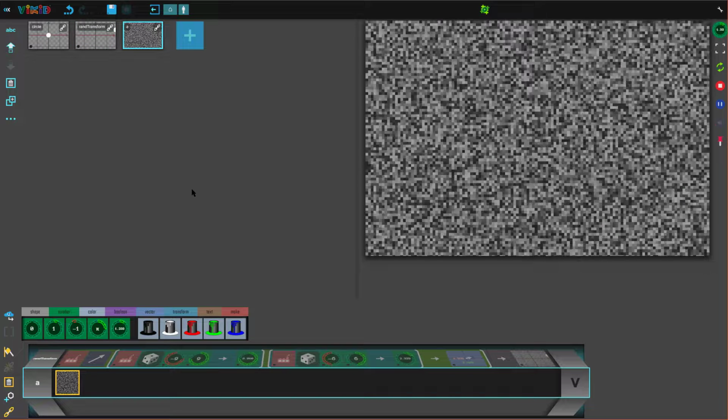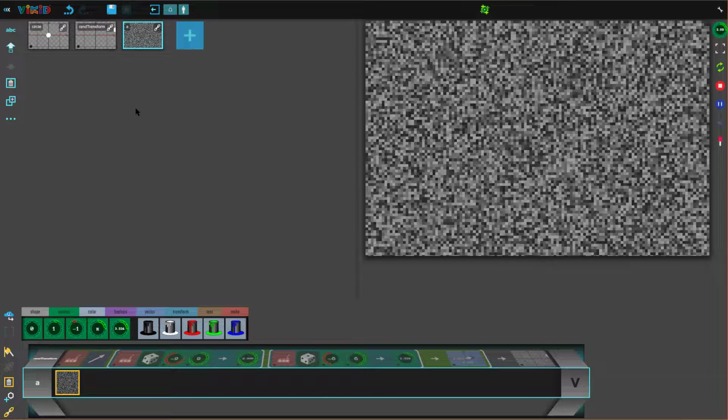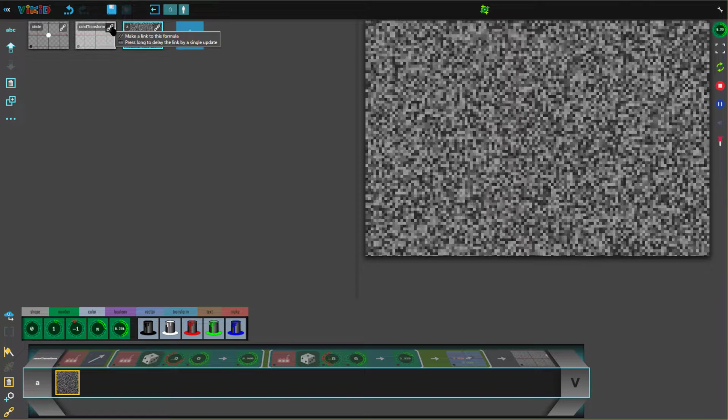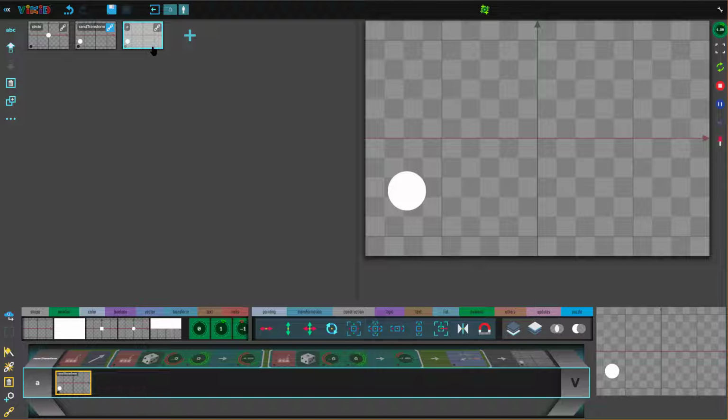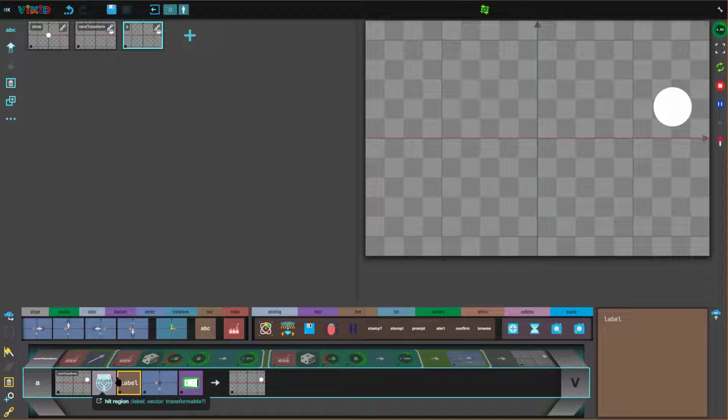Okay, so now we're going to create the region that can be hit. In this new formula, we're going to link towards our transformed shape, and we're going to create a hit region.